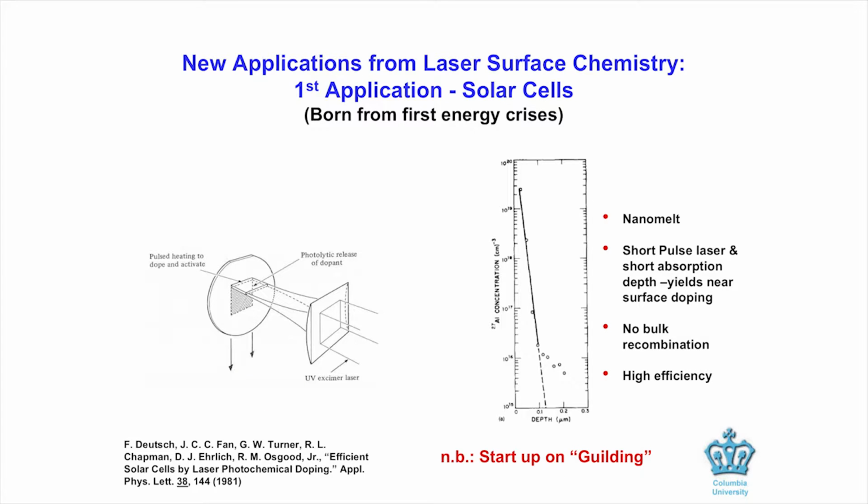Tom Deutsch got very interested again in solar. He was an environmentally sensitive man at his distinguished age at that point. He decided that you could take the same structure that we talked about for the tungsten interconnect and do nano melting of the surface. You would heat the surface very quickly with an excimer laser, and then you could make a very high doping content in that surface layer. This is aluminum that's doped into that. This is depth, this is the aluminum concentration here, and you can see it drops off quickly.